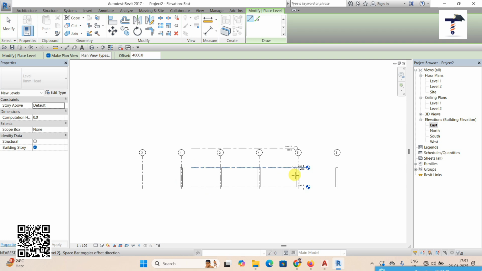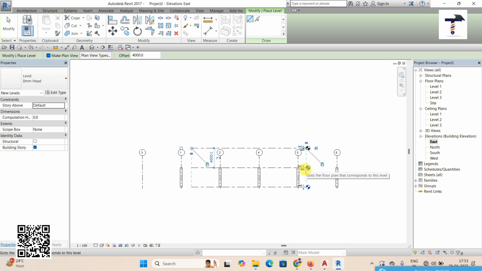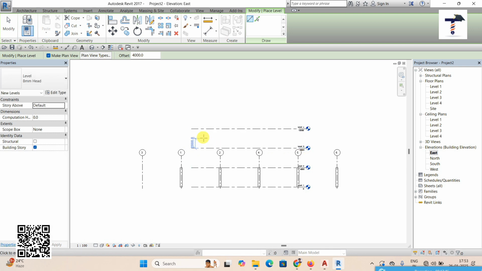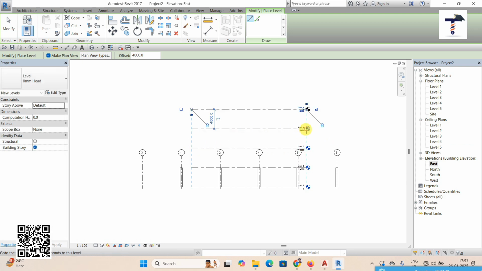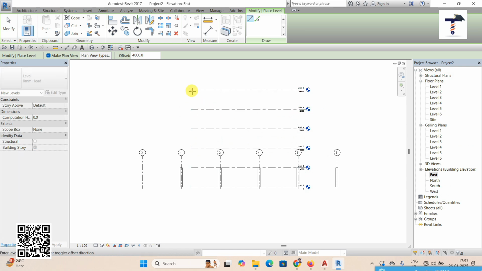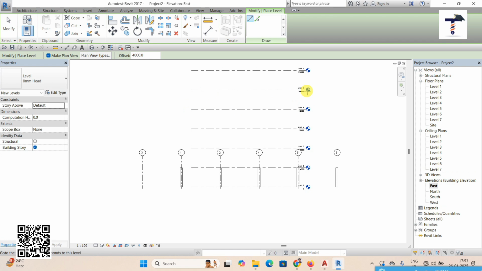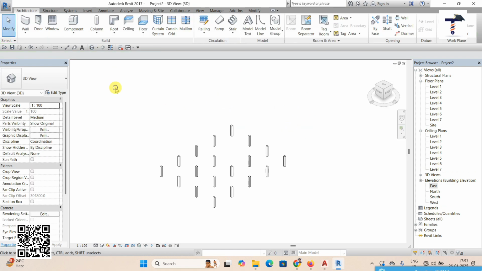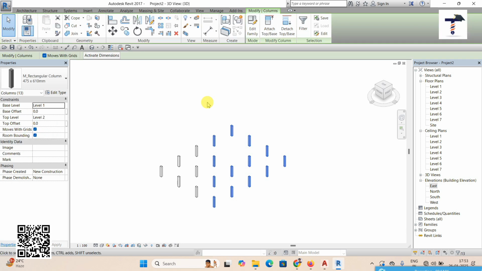Okay, so suppose select this one and this point, so first point and second point, also select first point and second point, escape. Also select first point and second point, escape. Okay, this one looks like this. Okay, now isometric, then also select this column. Now base level is level 1 and top level is level 2.